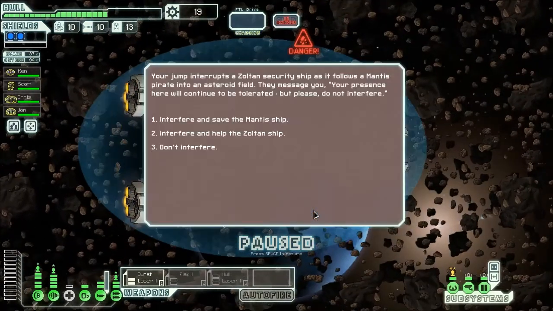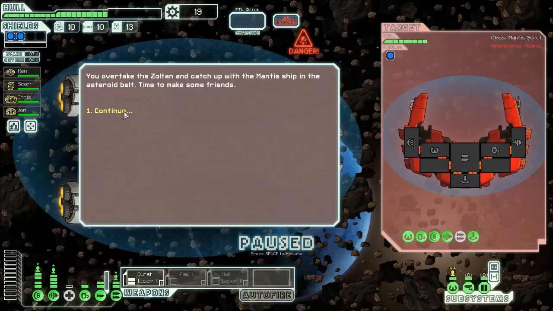Oh god, asteroid field. You jump in and intercept a Delta Security ship as it follows a Mantis pirate vessel. International trailer message: your presence is heard and can be tolerated, but please do not interfere. Interfere and save the Mantis ship. Interfere and help the Zoltan ship.